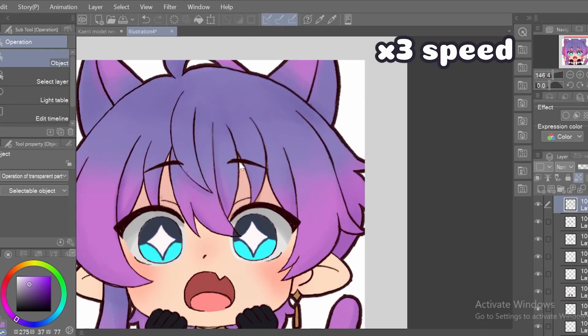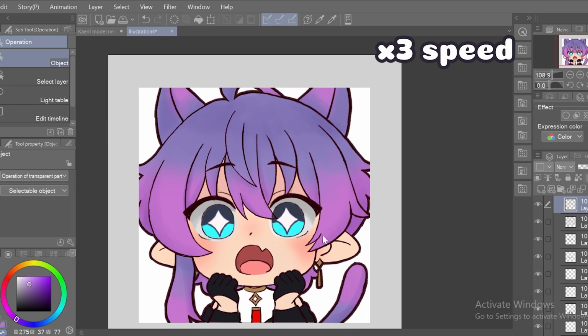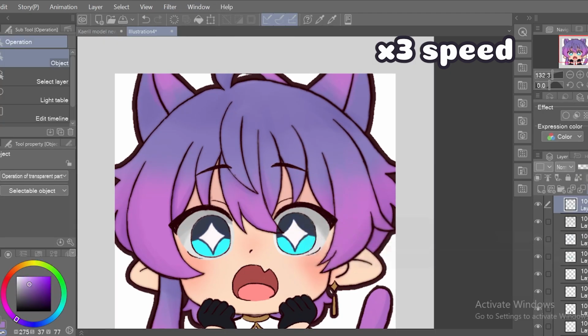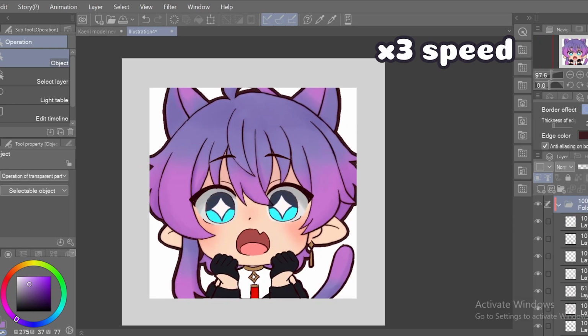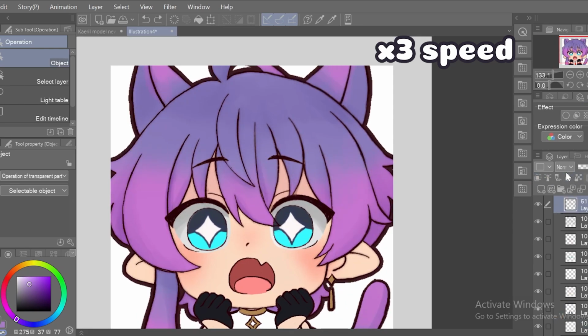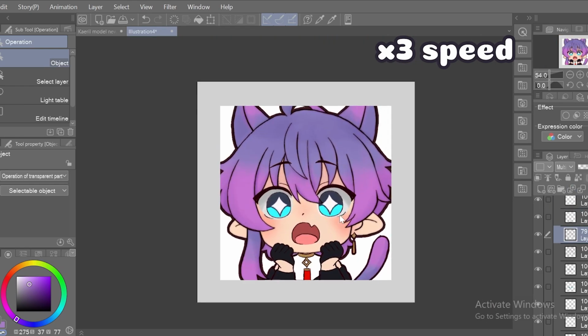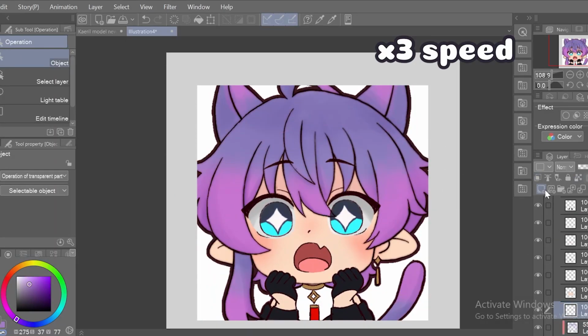After coloring the hair, I realized that the line art looked really thin and I thought that it didn't really stand out very much, so I did the technique of duplicating the line art and doing a Gaussian blur so that there's a nice kind of fuzziness to the line art and it makes the line art look a little thicker. So I just did that very quickly and then I went back to coloring after. You can sort of see the difference a little when I toggled it a bit there.